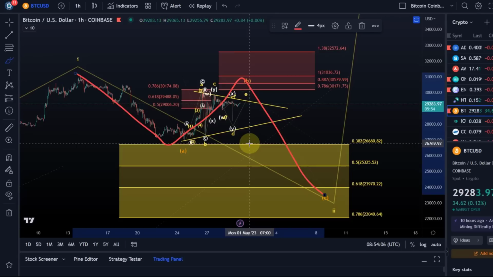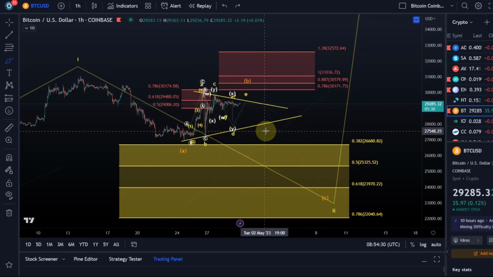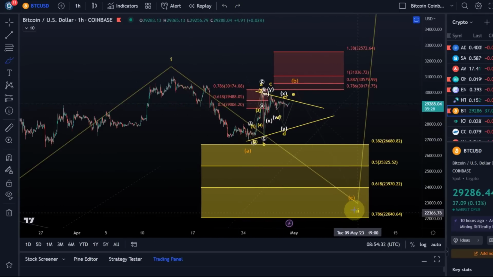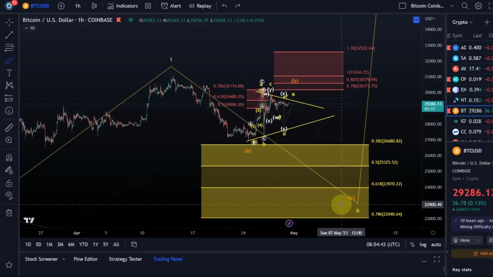It's possible to trade the range, absolutely, but just be aware that it's time to be careful with leverage, in my opinion. It's time to be careful with position size in a range like this. And if things are unclear, you can always zoom out and trade in the higher time frame. That is more clear. And it's important to be aware of the key resistance levels, the key invalidation points and the key support levels. So here for this wave 2, eventually support is down at 22K. If we break 22K, new bear market lows would get very much into the focus, and I would get much more concerned about new bear market lows.